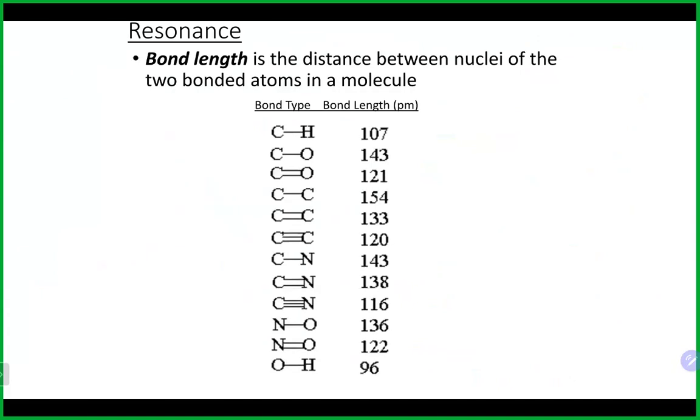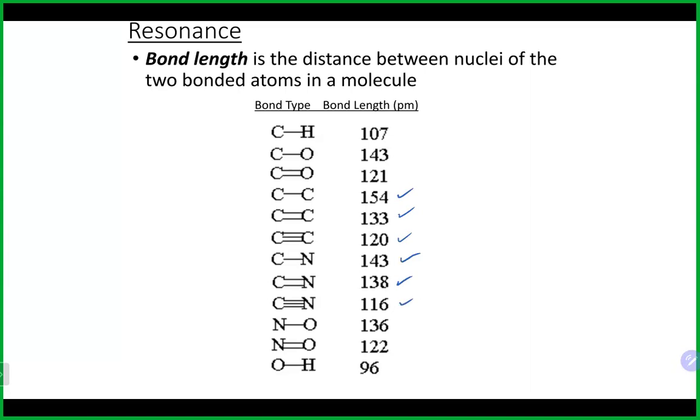But before we do, let's talk a little bit about bond length. Bond length is the distance between the two atoms within a bond. You don't have to obviously memorize any of these numbers on this page, but we can use it to look at what's happening in terms of the distance between the atoms as we make bonds. So for example, the carbon-carbon single bond is 154 picometers, the double bond is 133, and the triple bond is 120. When we look at a carbon-nitrogen bond, it's 143 for single, 138 for double, and 116 for triple.